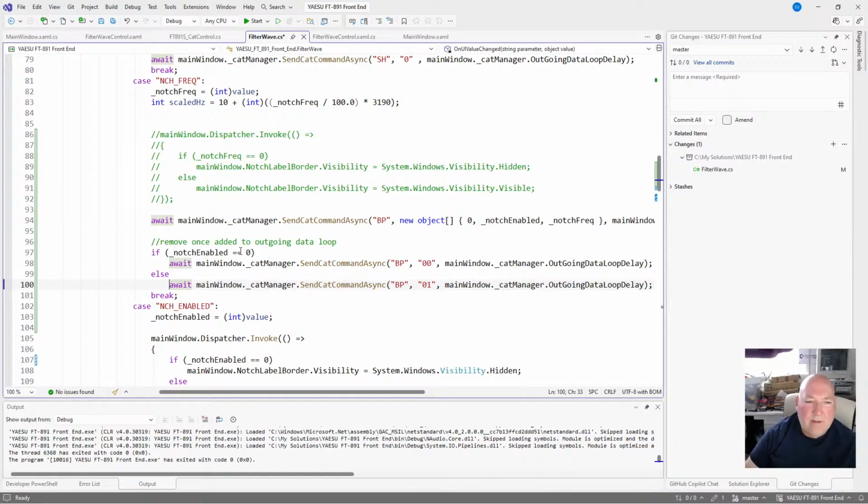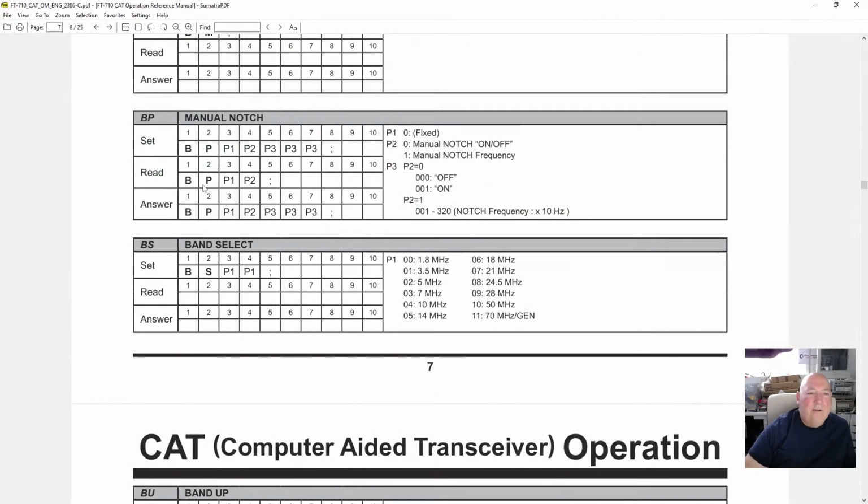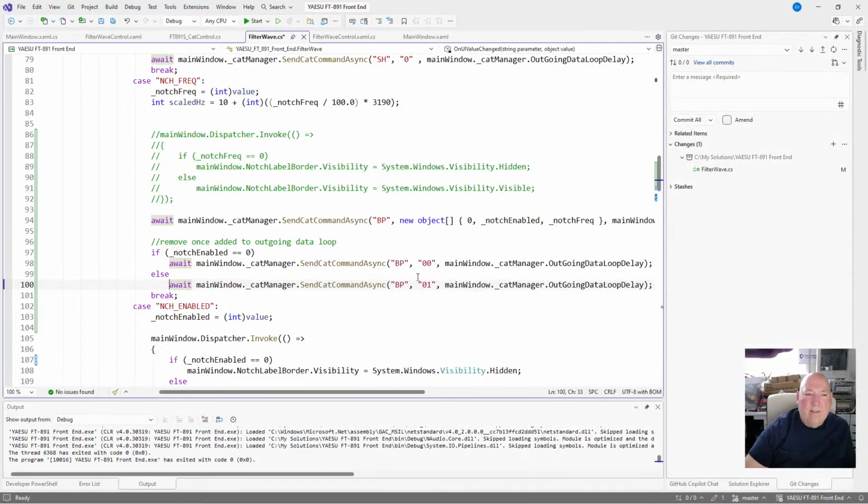Yeah, so if it's not enabled, if it's equal to 0, then it's disabled. Right, let's try that. So this is a bit weird because when we're asking for just to read it, it doesn't want us to provide a parameter. So if we do provide a parameter, we won't be reading it, we'll just be setting it. So let's see if that works then.